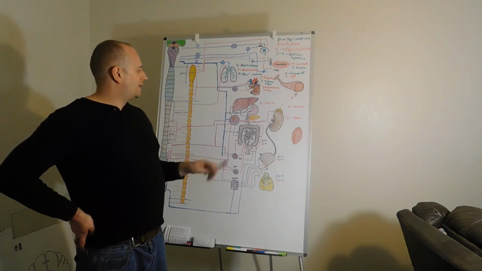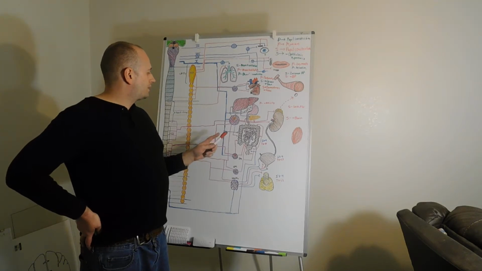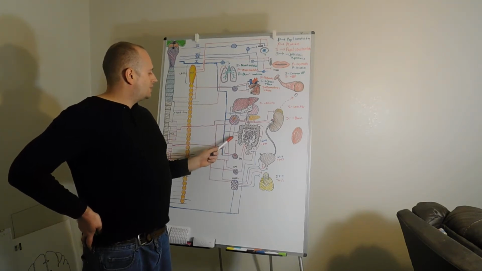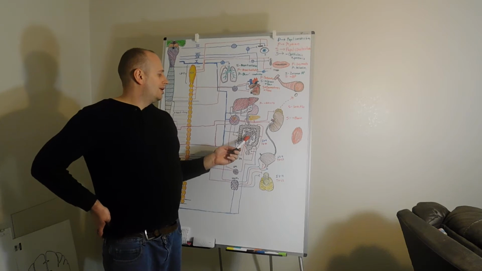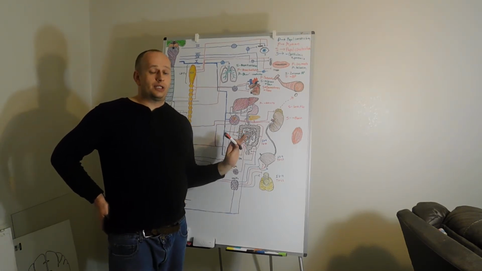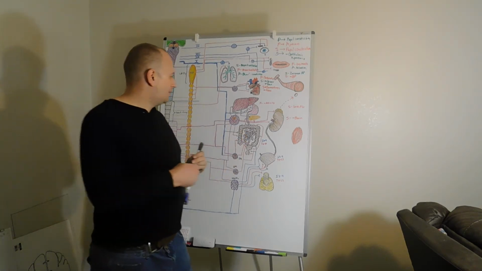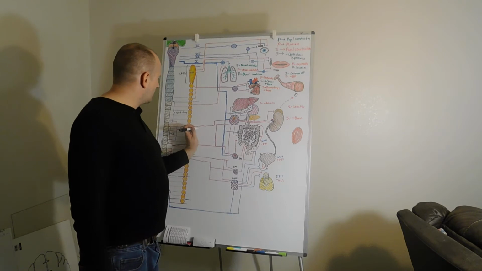And I can't really think of anything else for the kidney or for the adrenal medulla. Moving down, you have your digestive tract here. Anti-muscarinic drugs can help to slow down your digestive tract if it's overactive. So that would be, let's see, I guess I'll draw it here.